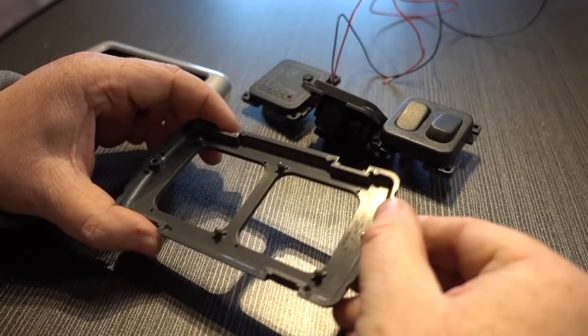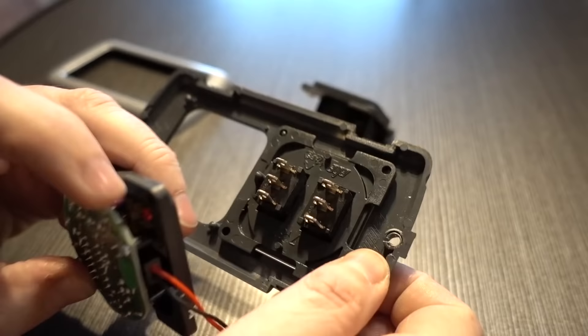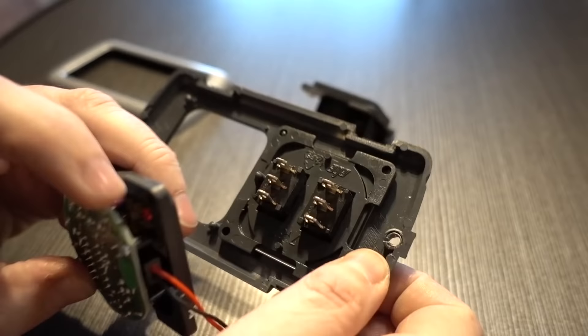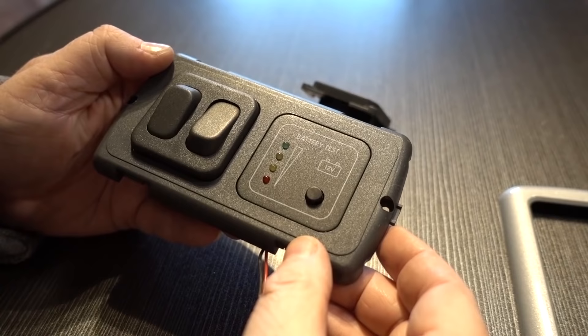I'm using CBE sockets and surrounds, which just finish things off much better. They do all sorts of different inserts, so you can have USB, 12 volt accessories, 240 volt, dimmer lights — or like I've got on the back, a little gauge that shows the voltmeter reading of my battery. They're great for that kind of interchange.